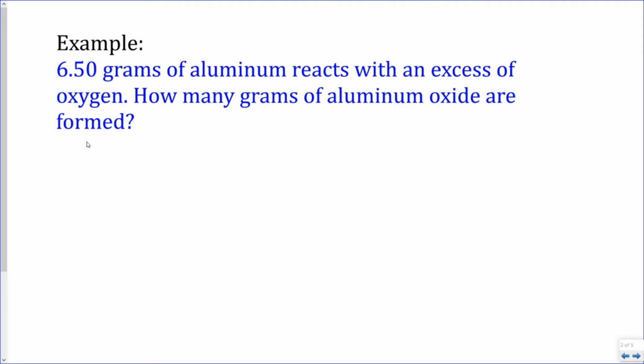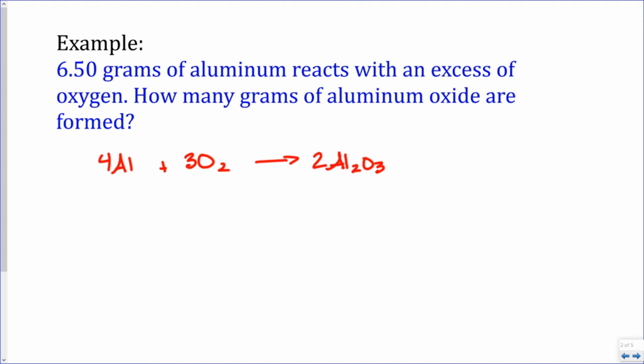So number 1 says to write a balanced chemical equation. So we have aluminum, Al, plus it's reacting with oxygen, an excess of oxygen. Oxygen's diatomic, so it's O2. And you make aluminum oxide, that should be Al2O3. Now we need to balance this, of course. I could balance the aluminums first, but let's actually look at the oxygen. Here you've got 3, here you've got 2. We know that this coefficient will be a 3, and this will be a 2, and then 2 times 2 gives me 4 aluminum. So there's balanced.